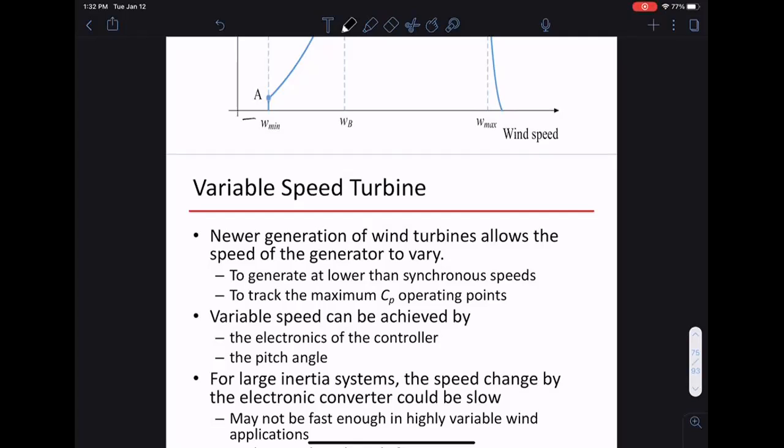So there are two ways to do it. One is electronics. Basically, you have electronics inside the turbine that does a bunch of conversions. We'll cover this later, when we go into how electronics work. Another is changing the pitch angle. The pitch angle is sort of the quick and dirty way to do this. It's a mechanical gearing system: you have a blade, you turn it, and you change the pitch angle. This will change how fast it spins, and that shows up as a change in the tip speed ratio, which changes where the maximum CP occurs.